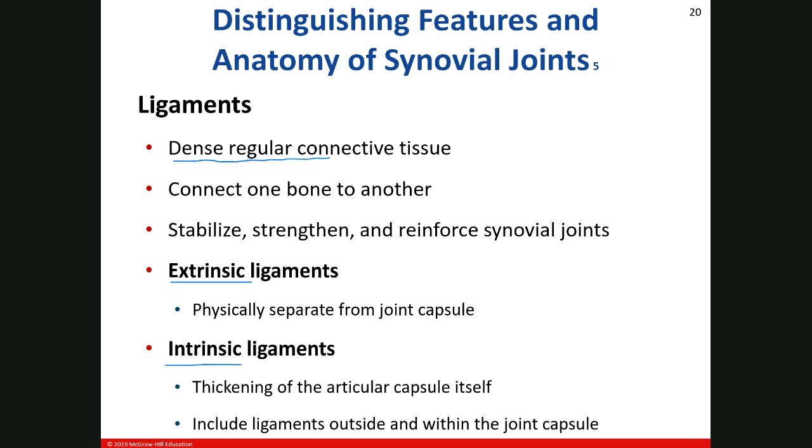The intrinsic ligament, okay, these are going to become part of the articular capsule, all right? So they kind of almost fuse within the joint capsule. We see in the knee, okay, with the iliotibial band, right? But what we'll see is that these ligaments, now if you were to dissect a joint out, it would be a little bit harder to discern an intrinsic ligament from the articular capsule itself, okay? All right, and then well, actually, I always say that on this slide, the last part.